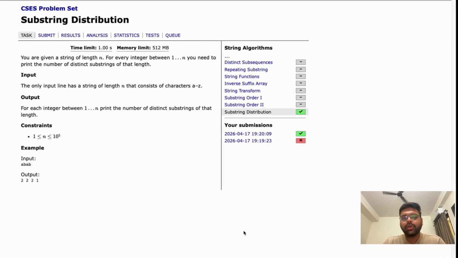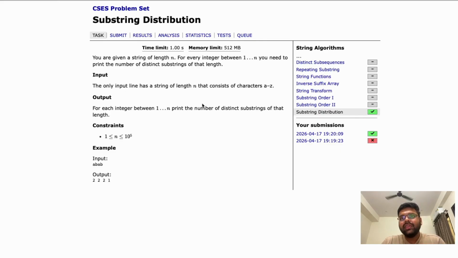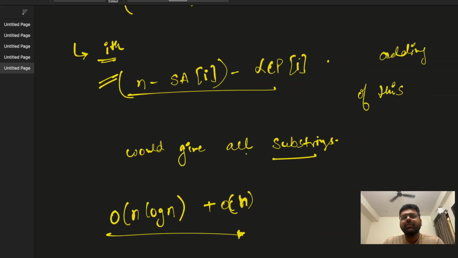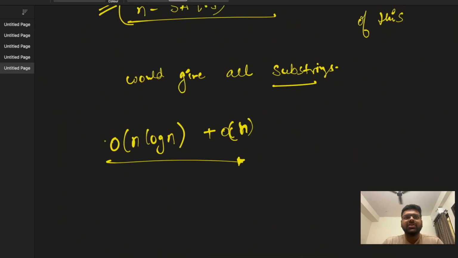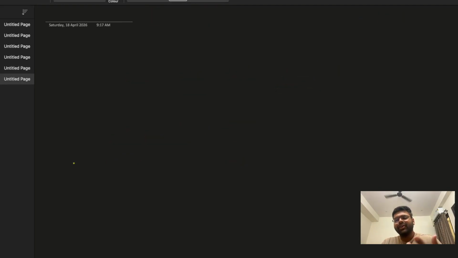But now if we see the problem, we need to output the distinct substrings on the basis of the length. But here we have not talked anything about the length right now. In this we have just calculated all of the possible substrings. So in this video, we have actually dealt with two different problems. I have given you the approach to solve the problem in two different fashions.